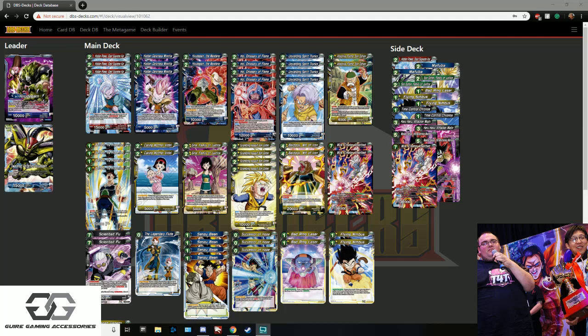So, what'd you do this weekend? I won the Dragon Ball Super Nationals event. Yeah, huge congratulations, man. I was so happy for you. Watching that game, my heart was literally racing for you, man. It was crazy. Bro, it was very intense, very nerve-wracking for sure.